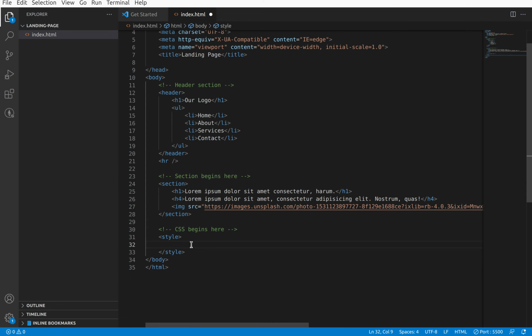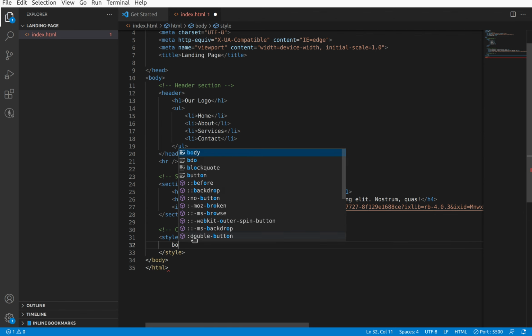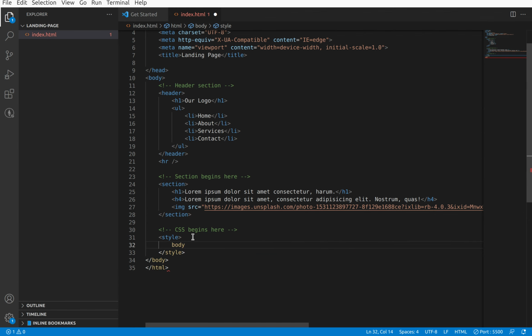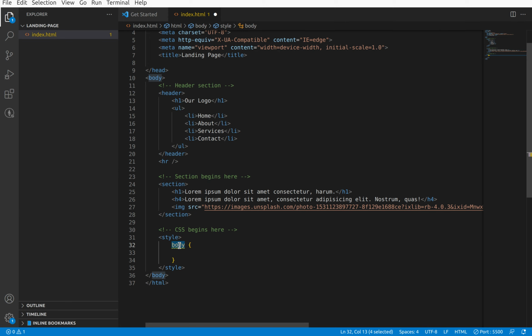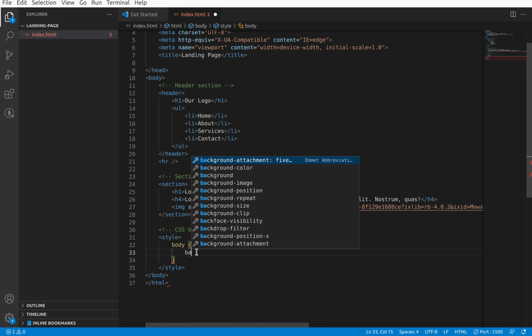Am I missing something? So okay, I'm trying to target the body here. I'm trying to add style to the body, like let's say background color.